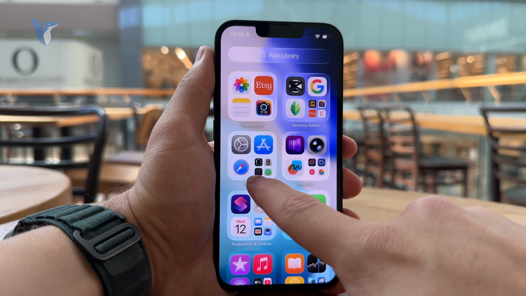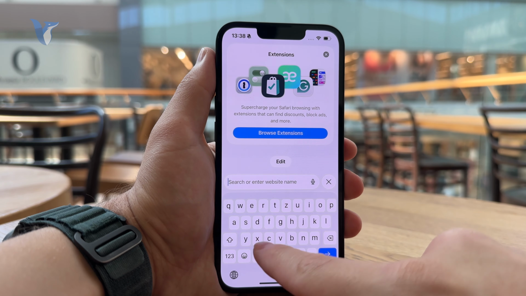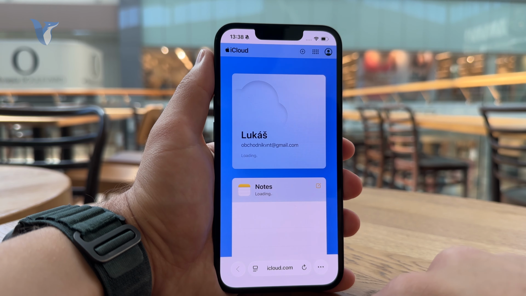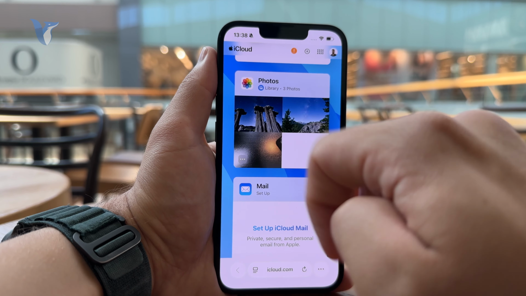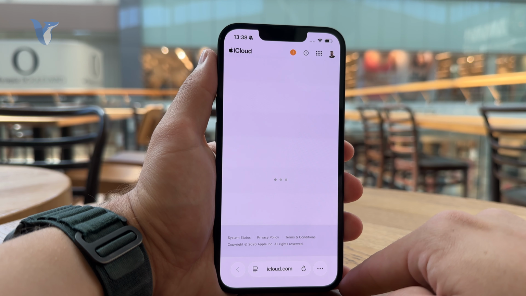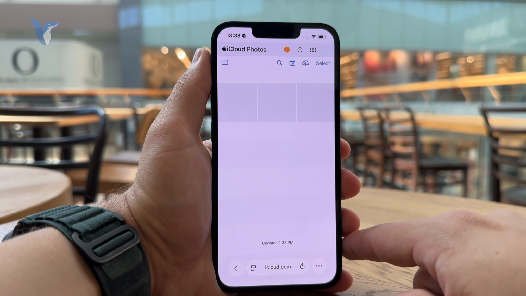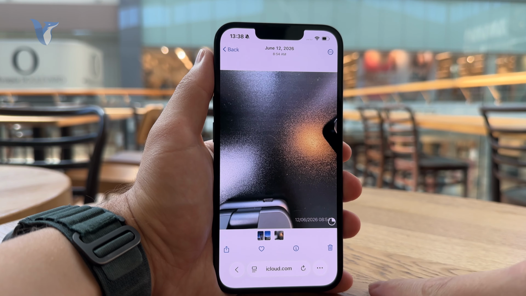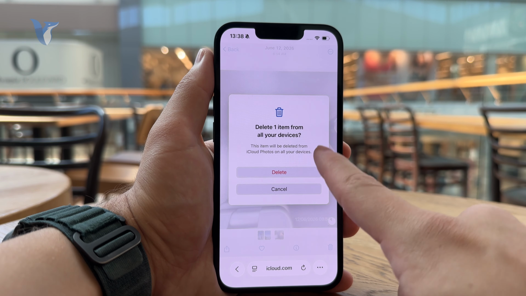But one more thing you should know about it, if you want to manage your iCloud library, just go to a Safari tab and literally just type in iCloud.com into the web browser. Just sign into the web version of iCloud, and in there you can manage your existing photos. As you can see, once it loads up, I have 3 photos currently on iCloud. You can see like this, and I can click on the trash and then delete it from the cloud.